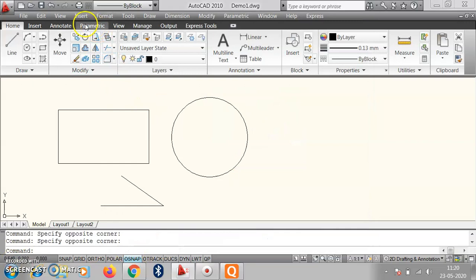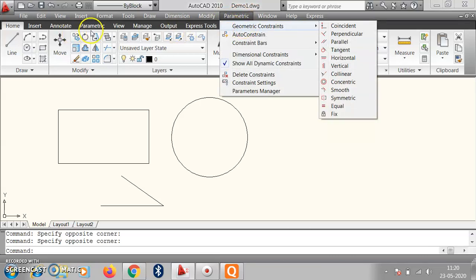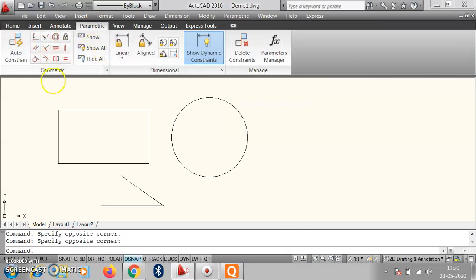Then parametric. Here we can select the parametric from this menu, or use the shortcut.